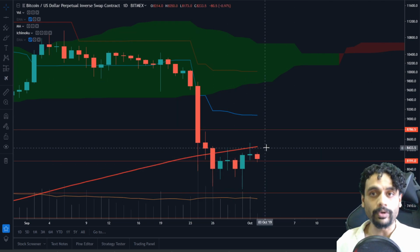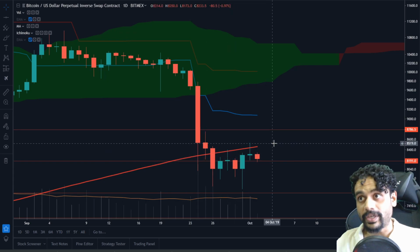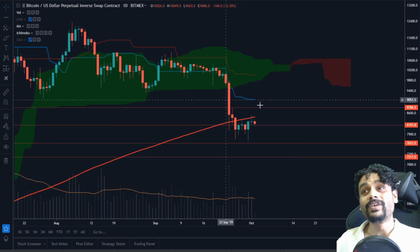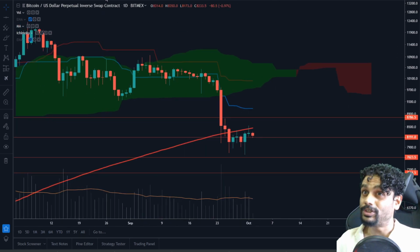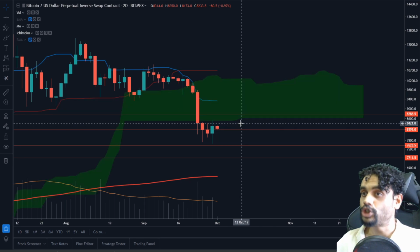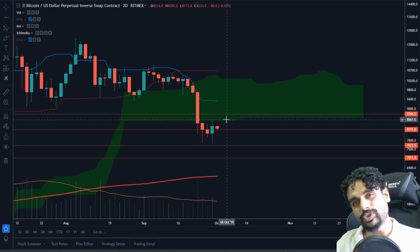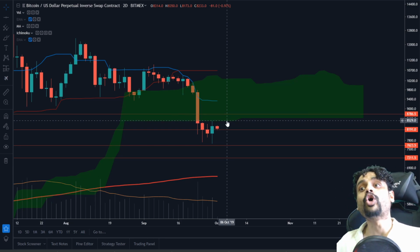Okay, we do have the 200 moving average that is lining price action over the top over here. We also have the cloud that is red. Tenkan is above, the EMAs are above, everything is above on the daily. On the 2-day, we have cloud just overhead. We haven't popped inside it yet. At the very least, guys, you should be waiting for us to at least get inside the cloud over here, which is above 8,500, which would also be above the 200 moving average on the daily, right?